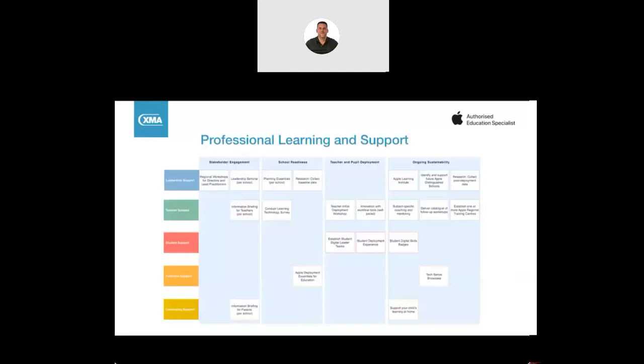This is the range of professional learning that you can engage with, not simply just buying the devices. There are things from leadership support to technical advice, support with students, getting students to understand how they can use these tools, all the way through to community support and how you can support parents in their understanding of what the technology looks like at home as well as in school.